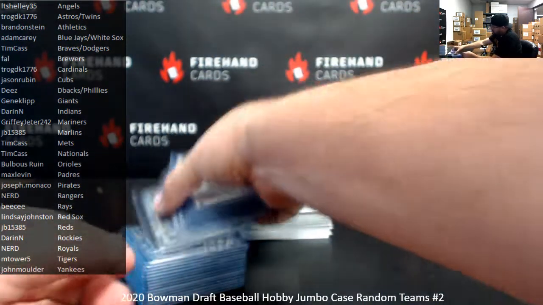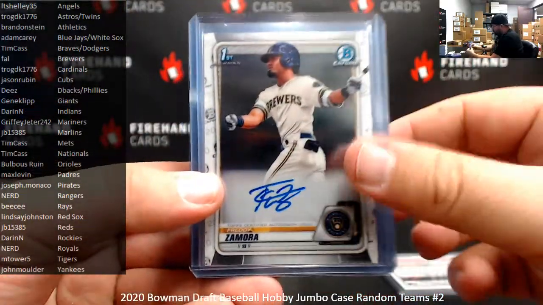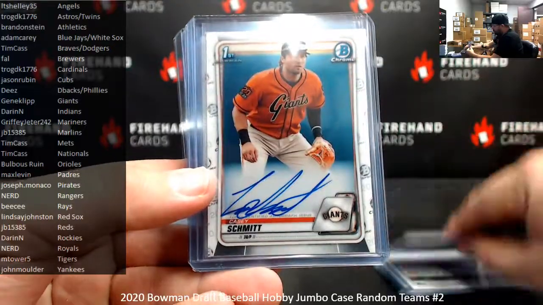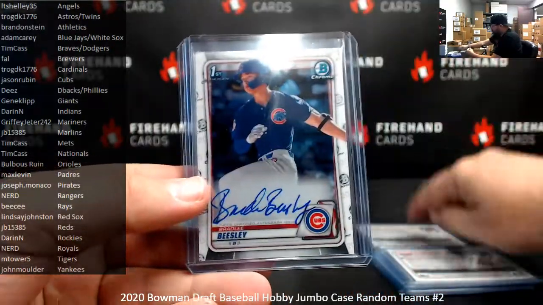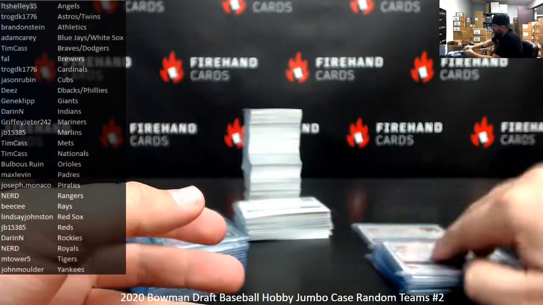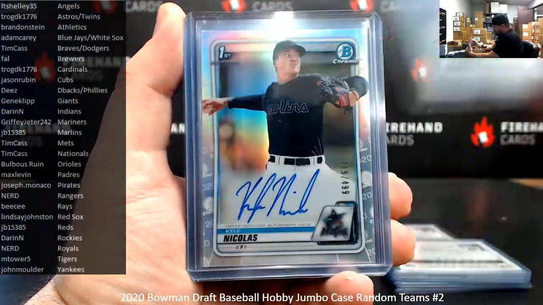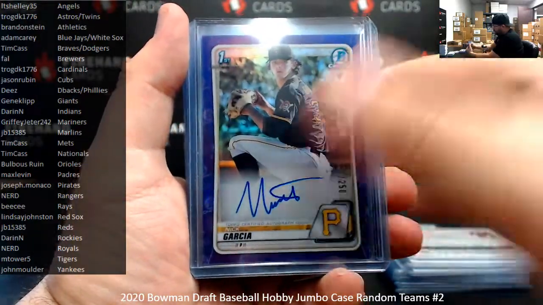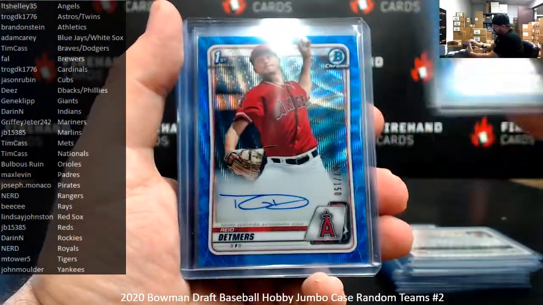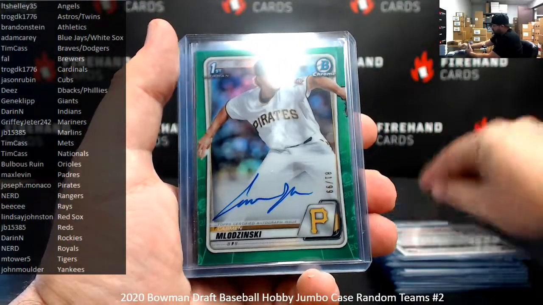Okay, these are base autos: Luke Little, Freddie Zamora, Jackson Miller, Casey Schmidt, Sammy Infante, Eston Kjerstad, Bradley Beasley, Owen Cassie. So 8 base autos, 16 numbered autos. Numbered autos here, refractors to 499: Bailey Horn, Kyle Nicholas, Jeff Criswell. Purple to 250: Hudson Haskin, Nick Garcia. Blue Wave to 150: Kalai Rosario, Reed Detmers, Pat Bailey. Green to 99: Carmen Ludzinski.